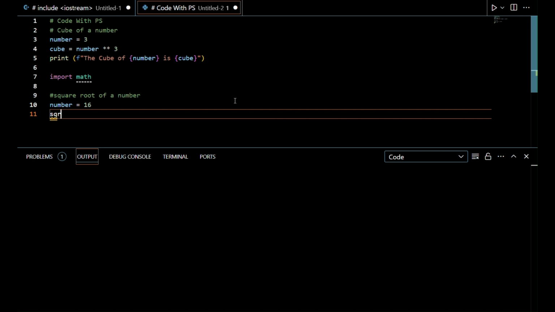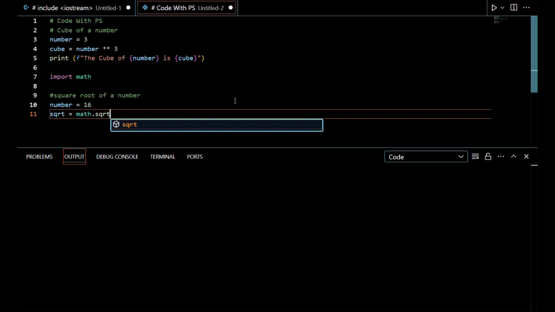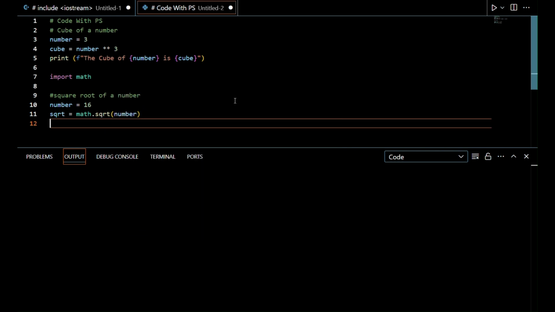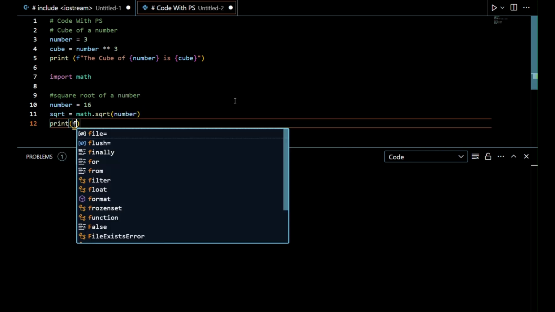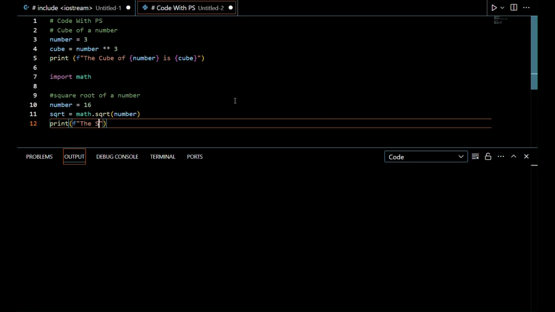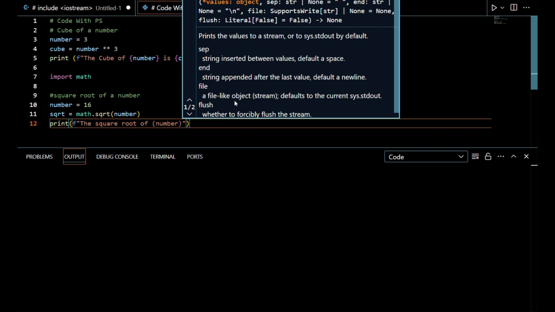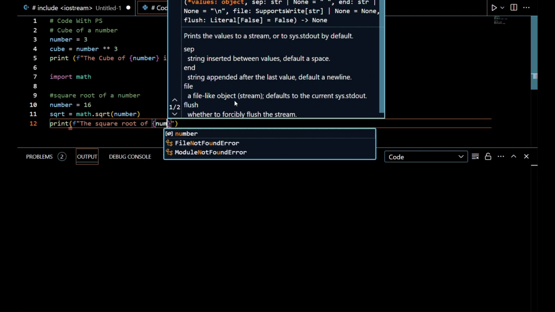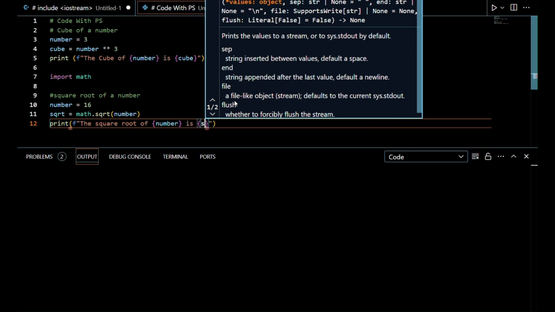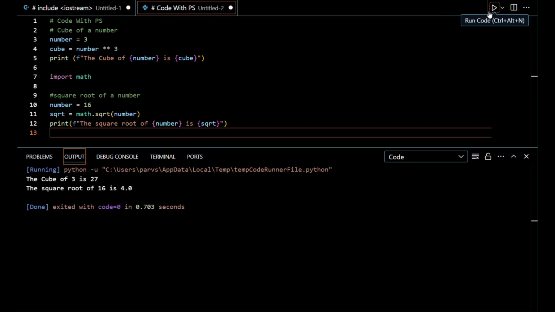Similarly, as we have done in the previous one, we have to take one number, say 16. Then we have to define square root function written as sqrt. Then we'll give the print command to get our final output. And again, we will press the run button and the square root of 16 has been printed. So, that's how you can use the print function in Python to display various types of data.